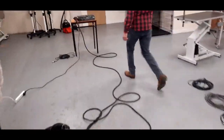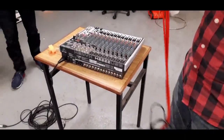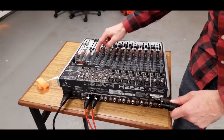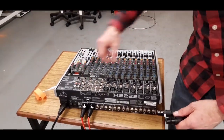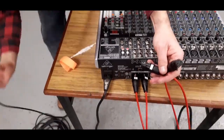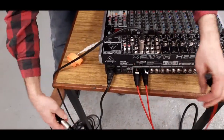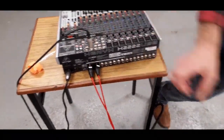Then we'll come down to the desk. So we have the 4 reds, which are easier to do. So I'm going to do them first. Easier to find them. 1 and 2 is going to be left and right from the main outs. The other signals we're sending from the stage is the mix for the monitor. And if we're going to use auxiliary bus 1, which is fed by this dial here, it's this output. Now, obviously this won't fit in that, so we're going to use this cable just because we haven't got an adapter to hand. Okay, so 1 and 2 are the stereo, 3 is the monitor.